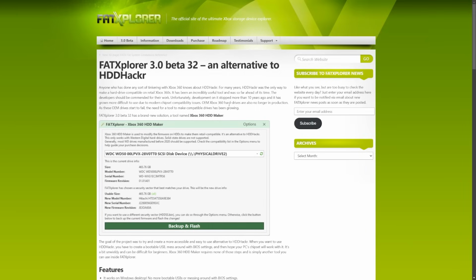OEM Xbox 360 hard drives are also no longer in production. As these OEM drives start to fail, the need for a tool to make compatible drives has been growing. In Beta 32 of FATXplorer 3.0, there is a brand new solution, a tool called Xbox 360 Hard Drive Maker. He states that the goal of the project was to try and create a more accessible and easy to use alternative to Hard Drive Hacker.